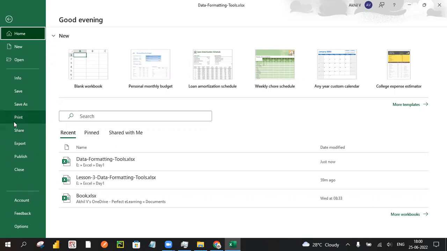which will be showcased worksheet wise. Similarly you can also share, like I said, Share with me, and also share with colleagues. Export means you can export using any of the options. We have different kinds of files, as I just discussed: CSV files, TSV files, XLS files, and also XLB files.